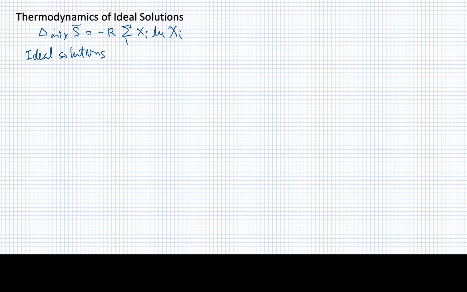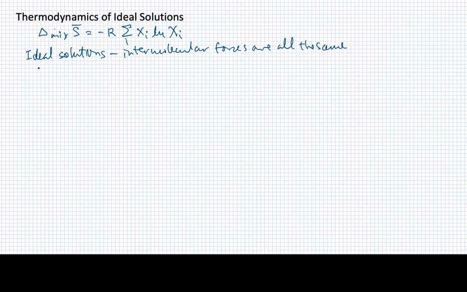So what we can do, though, is say that the intermolecular forces between the particles in a mixture of molecules or atoms are all the same. So in other words, a substance that might be in a mixture can't tell that it's in a mixture because all of the other particles around it look the same as itself. So what this means is that there's a balance, if you will, and the properties of the liquid don't change when you throw two liquids together and make a mixture, when it happens to make an ideal solution. Well, let's see what this might mean in terms of a thermodynamic consequence.